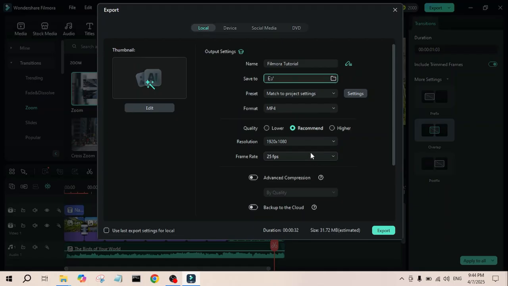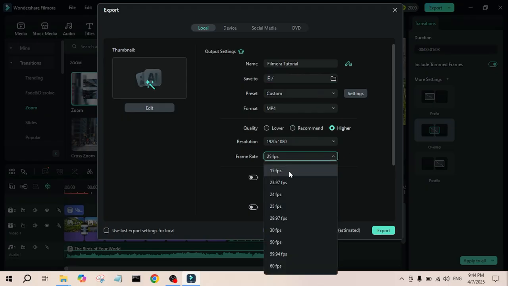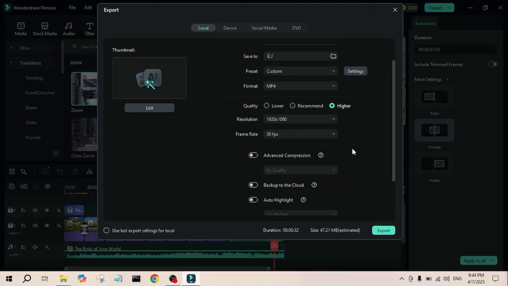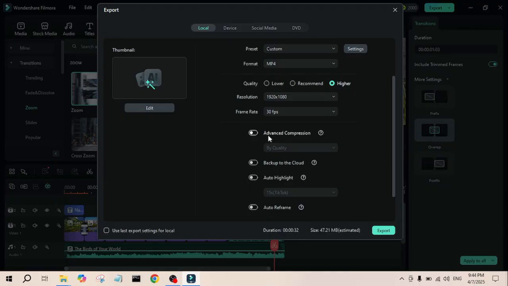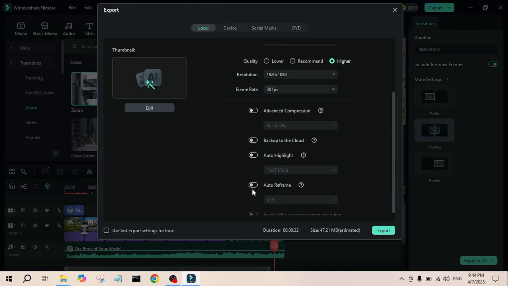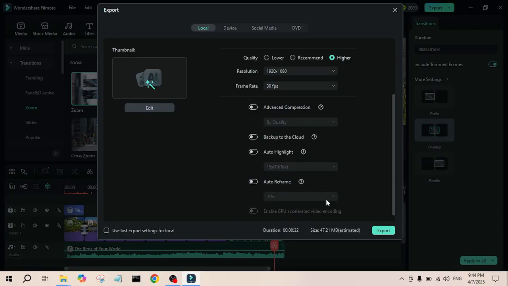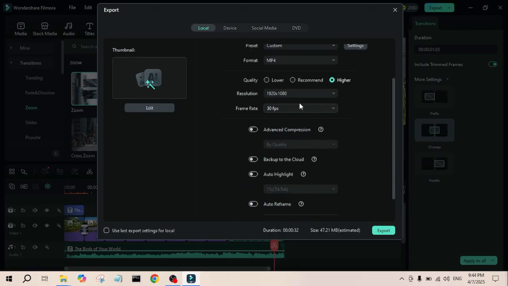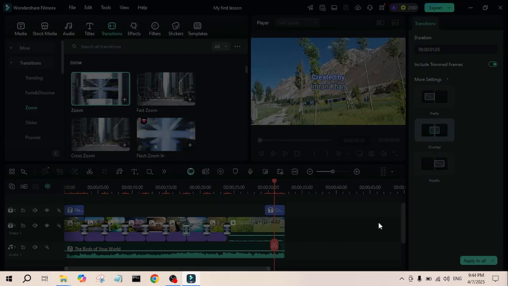Let me select this folder, and I will go for higher settings, and I want to change the frame rate to 30 frames per second. And there are different options like advanced compression, backup to the cloud, auto highlight, auto reframe, etc. No, I'm not interested in those things. So let me click export.